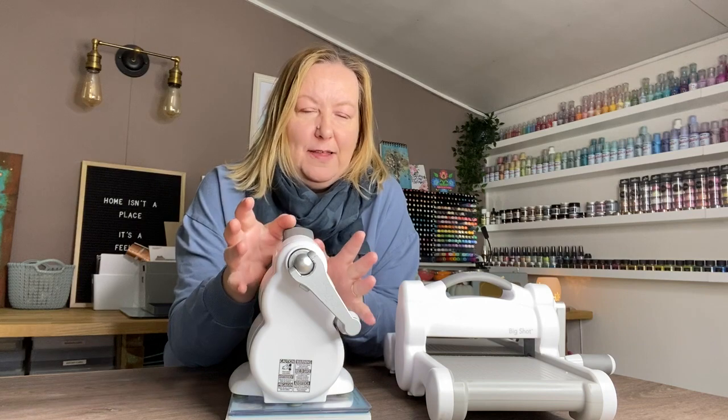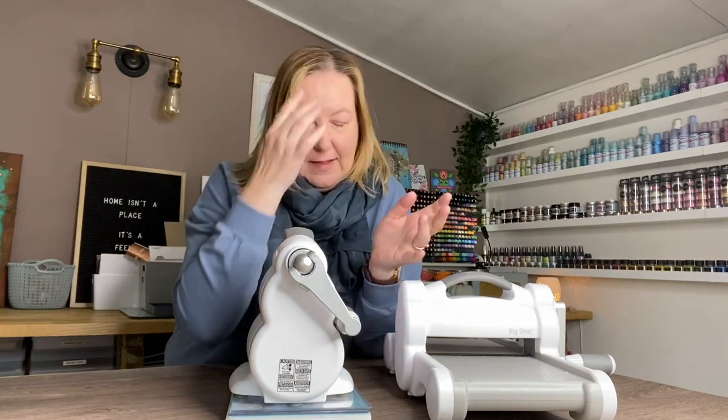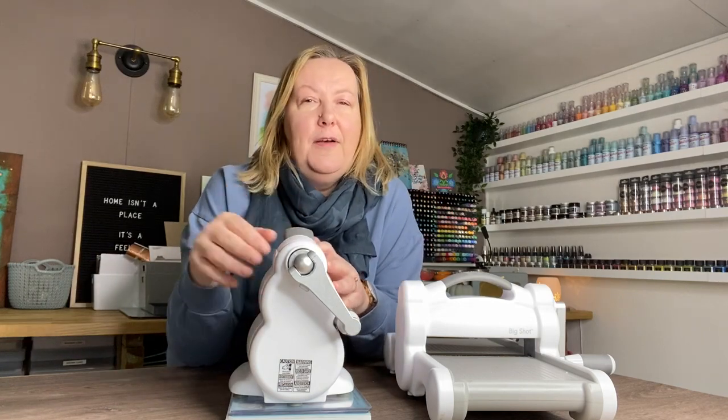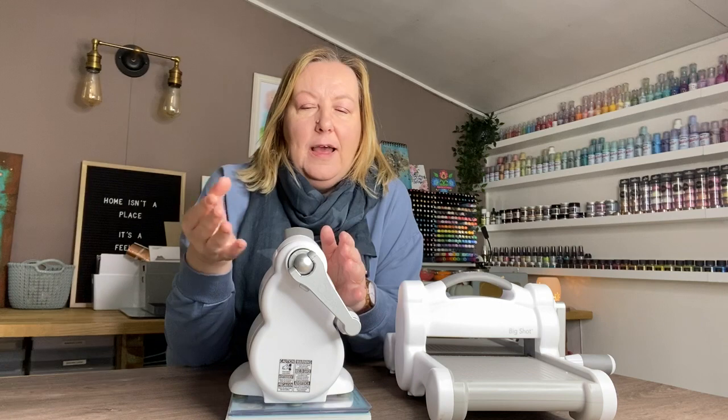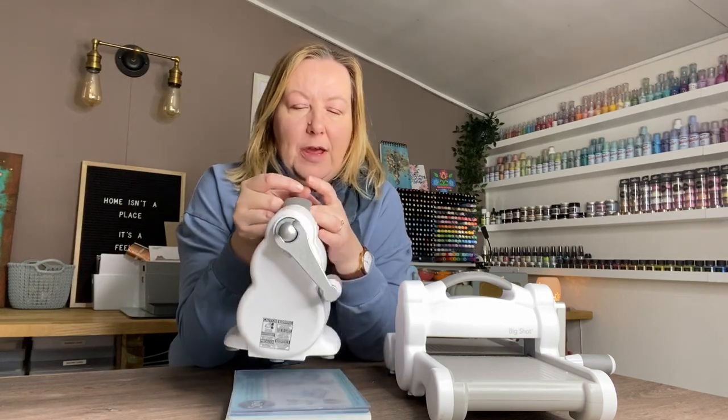So this is ideal for anyone that is crafting perhaps in the dining room or whatever and needs to put their machine away every time. Or if you've only got a small desk and you really just haven't got room to keep it on your desk, this is ideal. It's also ideal for anyone that perhaps likes to take their machine out and about with them.